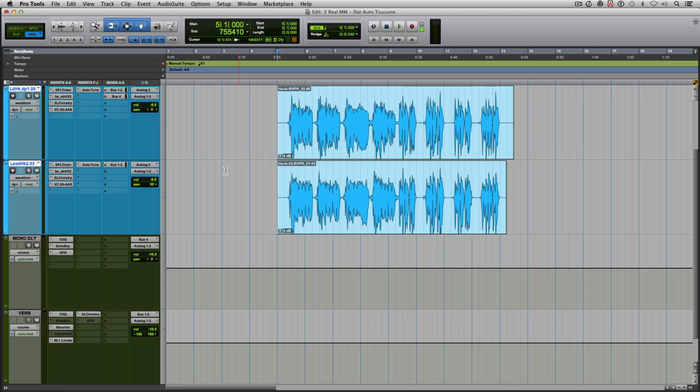So that right there is one particular technique used to get that hard tune sound. A lot of people just assume that it's just auto-tune, but really the way it works best is tuning your vocals first with a relatively transparent sounding tuning plugin like Melodyne or Revoice, and then processing it through auto-tune.